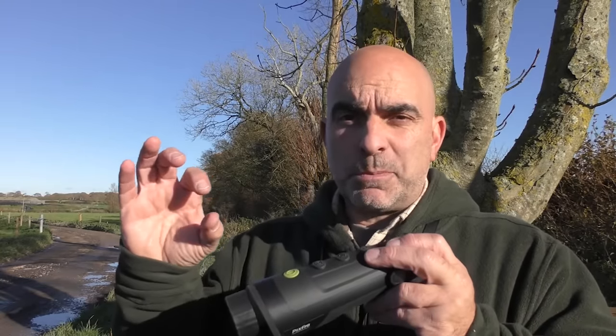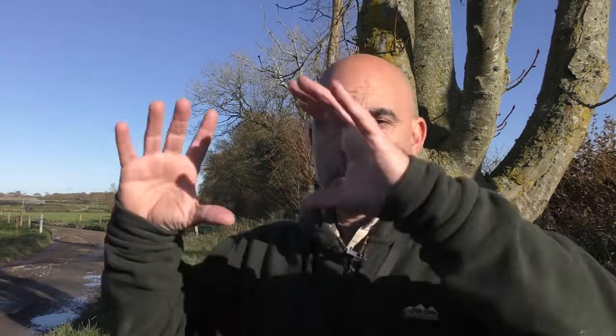Now, the other thing to bear in mind is, with any of these sort of things, the image that you get through the unit and what you actually see when you play the footage back on a PC screen is quite a bit different. It's a little bit like having your 4K HD massive screen TV, which looks great when you sit back on your sofa, but when you walk right up to it, put your face against the screen, all you see is lots of little dots. It's much the same with this. When you're looking through this unit, you're looking at a very small screen and the pixels are a lot tighter together, so it generates a much better image than what you see when that's blown up much bigger on a PC screen. So do bear that in mind.